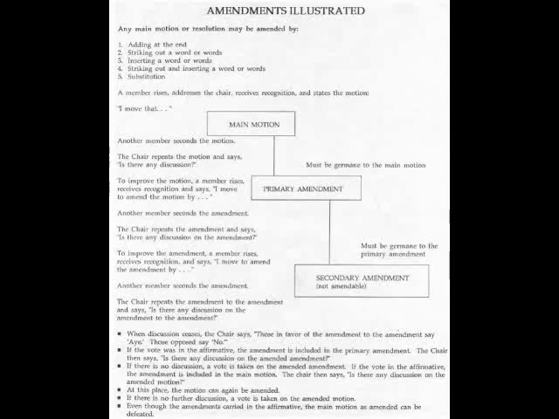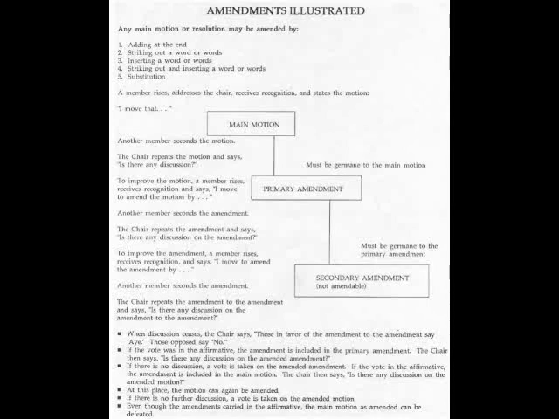And as far as the motions and amending motions go, here's an illustration showing how that should be. Any main motion or resolution may be amended by 1. Adding at the end, 2. Striking out a word or words, 3. Inserting a word or words, 4. Striking out and inserting a word or words, or 5. Substitution. A member rises, addresses the chair, receives recognition, and states the motion.